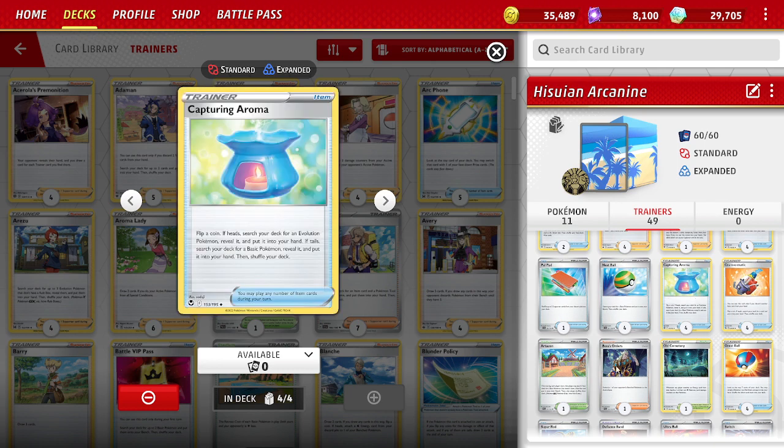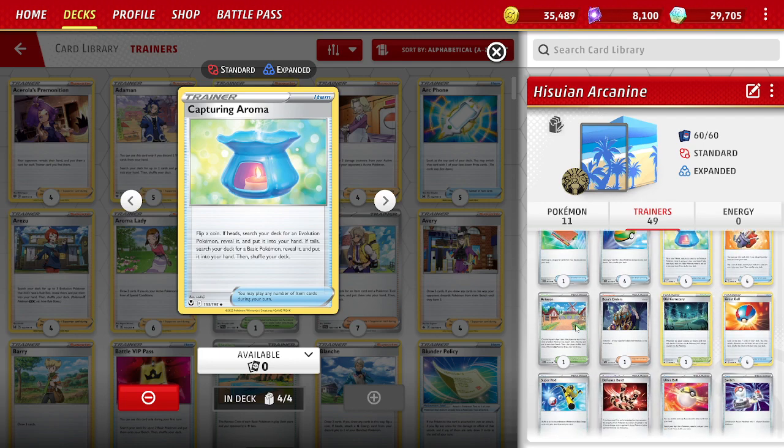When you play Peony, to me, a lot of times you want to grab 2 Capturing Aromas. You flip a coin, so it's 50-50 whether it's an evolution or a basic. So if you get 2 Capturing Aromas, most of the time you will get your stage 1, but it's certainly not guaranteed. So it's not ideal, but that's kind of the best thing we have.